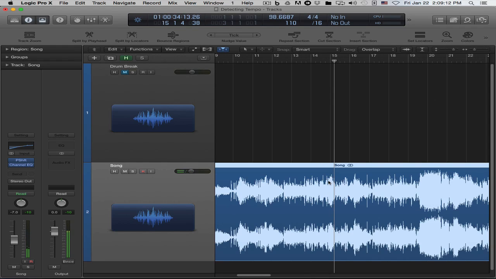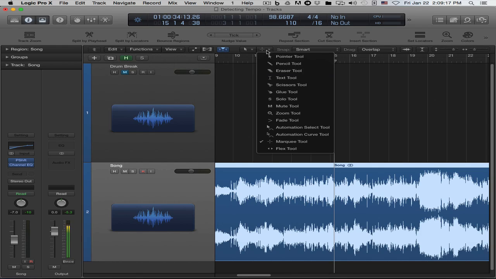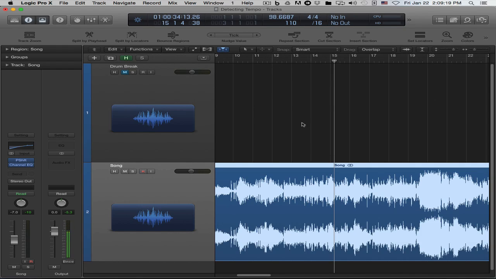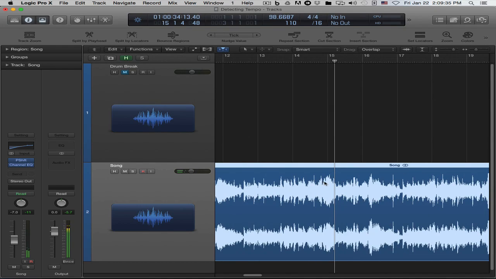I'm gonna start from here, and if you notice on top here, I have the marquee tool as my command click tool. So when I press command, the cursor changes to the marquee tool. That's all that is. I'm gonna try to find a kick transient here, because I'm basing my hearing on that portion from the intro that's also included in this portion of the audio where there's vocals and drums.